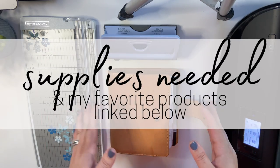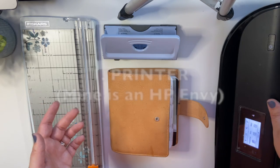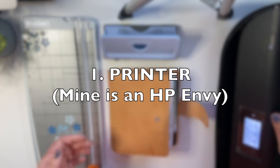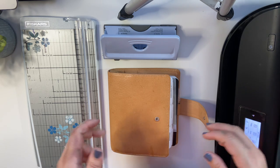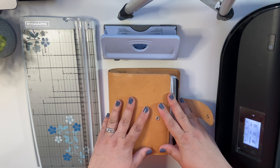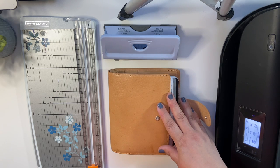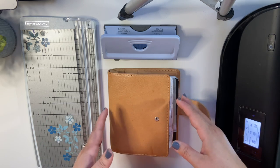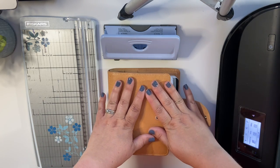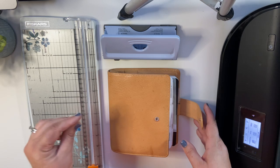First, I'm going to talk about the products that I use, my favorite items, and things that you will want. So obviously, you're going to need a printer. I have my big printer sitting right here. This is an HP Envy 4520. It's a printer and a scanner, all that stuff. It does do duplex printing. It'll print double-sided. I actually do not use that feature because for some reason, duplex printing never seems to work with any inserts from anywhere that I ever get. I don't know what it is. I think it's my printer, but I always just manually flip, which is what I'm going to be showing you today, which is the most accurate way, in my opinion. It gets the lines the closest. So that's how I'm going to be showing you.